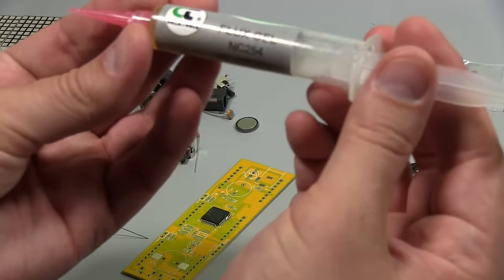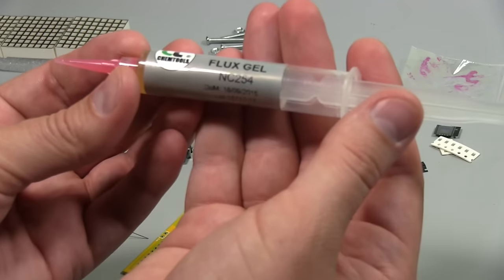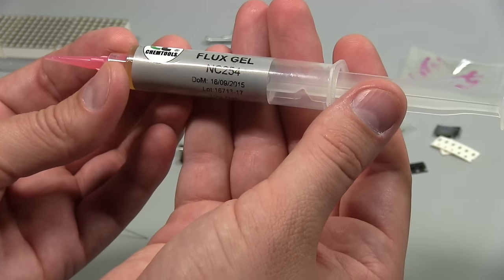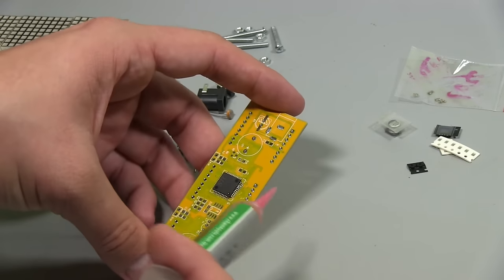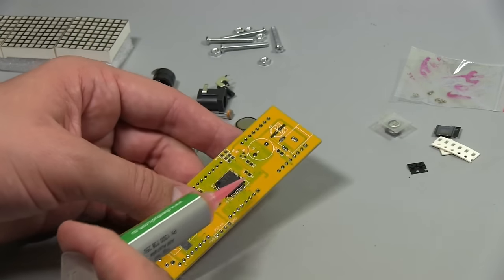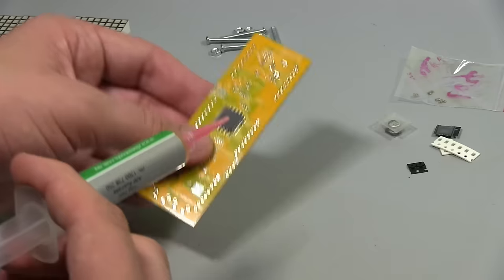This is just some Chemtools NC254 flux gel. It's way out of date, but it'll be all right. So I'm just going to put a little bit of this around the chip, and then we'll continue on. And hopefully that helps a little bit.